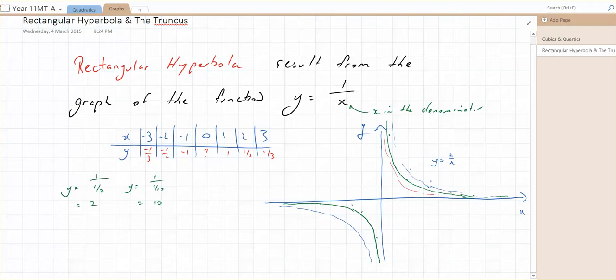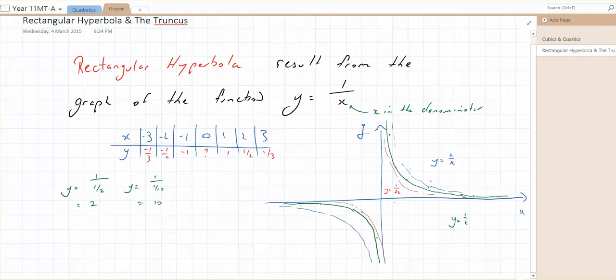And so that would be y equals 1 over 2x. So if I color code this, the green is y equals 1 over x, the blue is y equals 2 over x, and the red is y equals 1 over 2x. Okay, so you get the movements there, just shoving around a little bit.